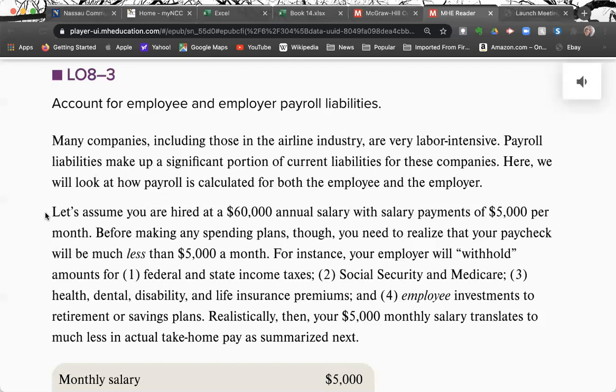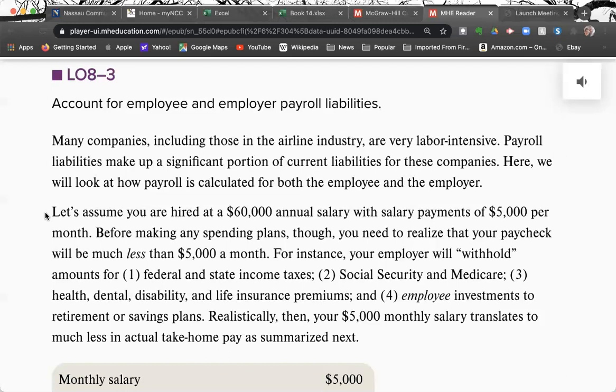Now, there are other entries involved. There's one entry that's your paycheck: debit salaries expense for the gross amount, credit salaries payable or cash for the take-home pay. But then you have all these different amounts being taken out of your paycheck for Social Security tax, Medicare tax, federal tax, state tax, if you live in New York, city tax, disability payments. You ever see that in your paycheck? Probably annoys you, right? Why are they taking this 60 cents out of my pay or whatever it is?